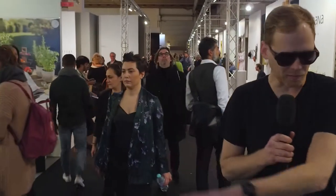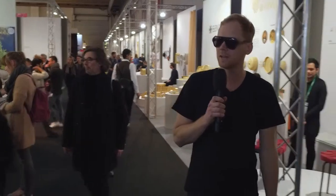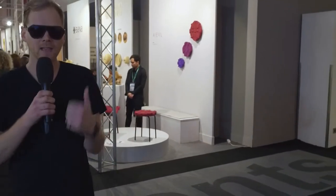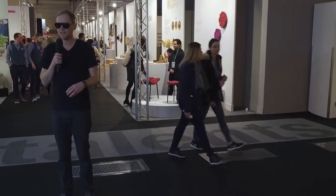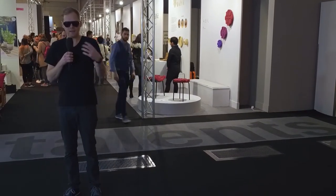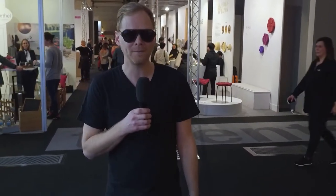So there we have it — it's literally written on the floor: Talents area, come on down, check it out, there's a lot going on. What I advise when you come to these Talents areas: talk to these guys. They're young, they're dynamic, they've got stories to tell, they've got their experience and their products. Even for some of the bigger brands and companies here, you can come and get in contact with the next generation of thinking, or maybe new ideas for your own portfolio. So come down and check it out. Have a great afternoon, we'll see you in a bit. Bye.